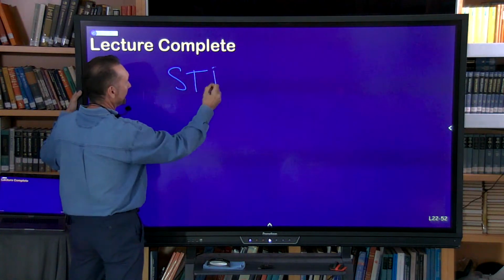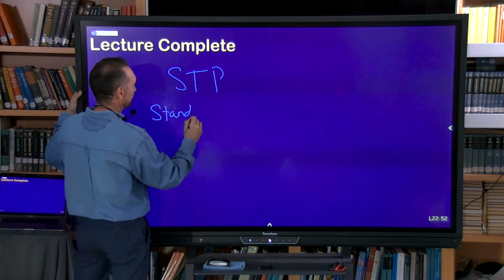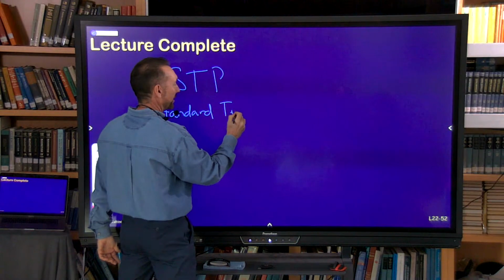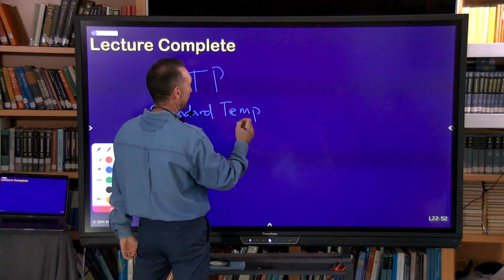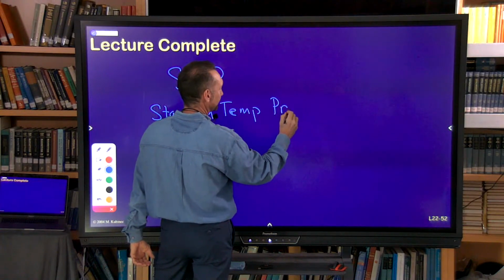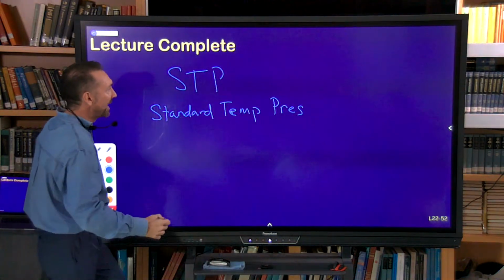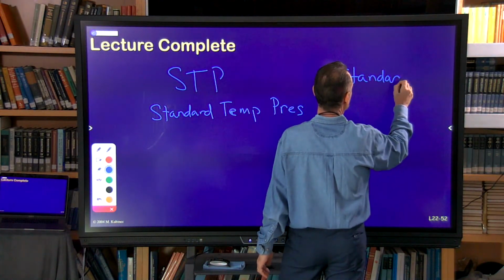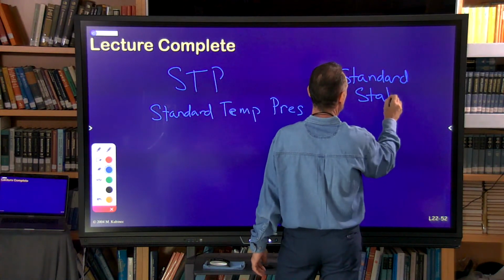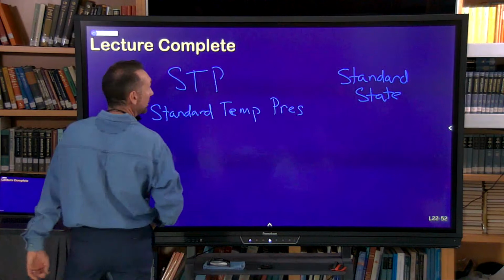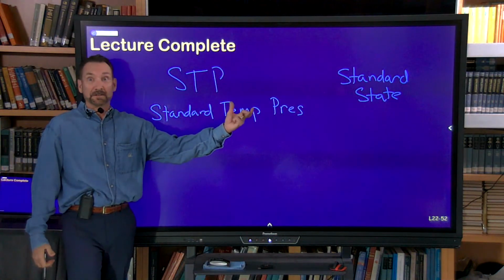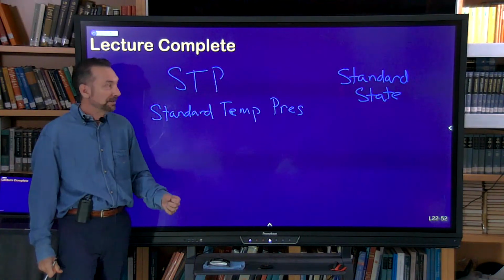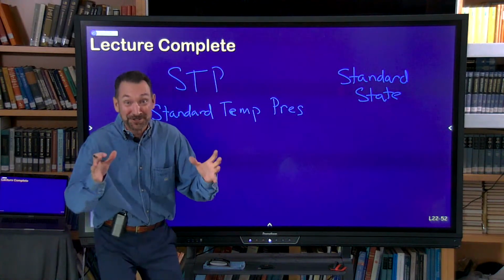STP, standard temperature and pressure, and standard state. You can see why I'm awful on a chalkboard. Because I keep saying that, and it bugs the crap out of you. You probably even have an actual physical nervous reaction when you see it on the exam. Oh my God, it's standard state. I'm sorry. It's so simple.